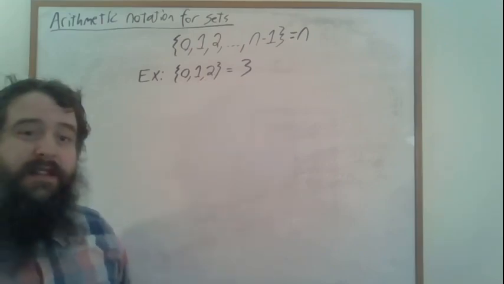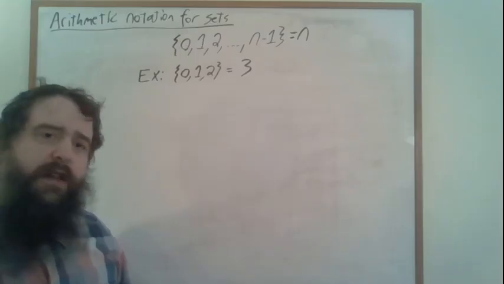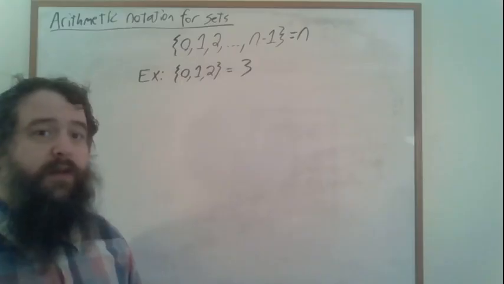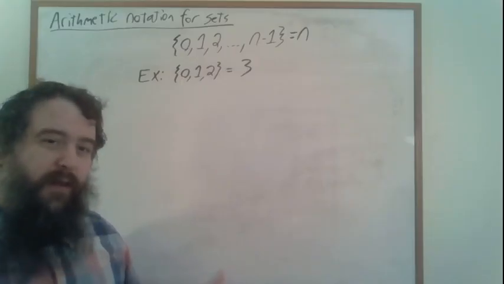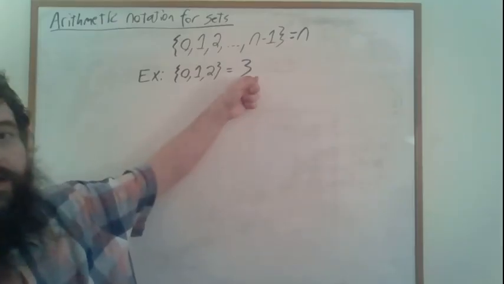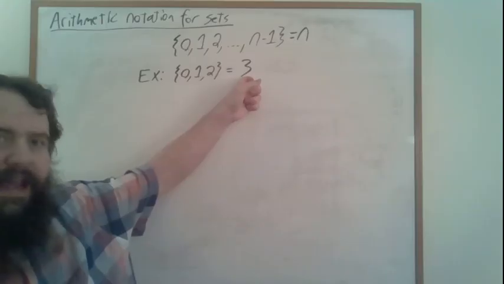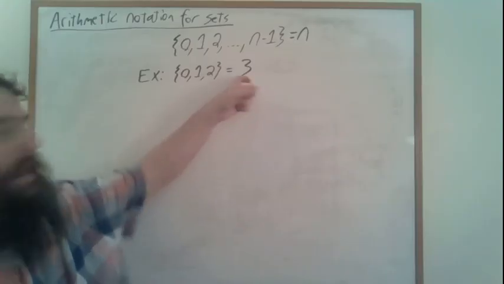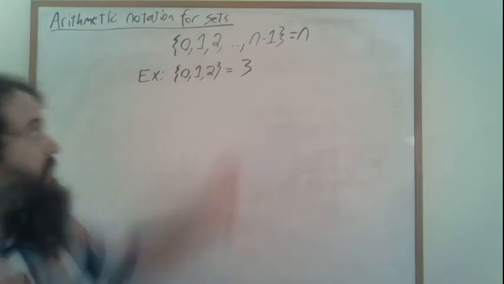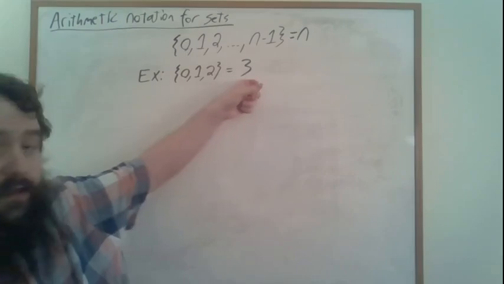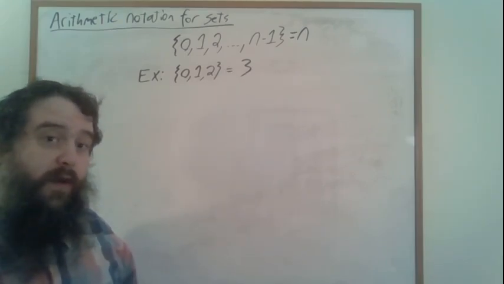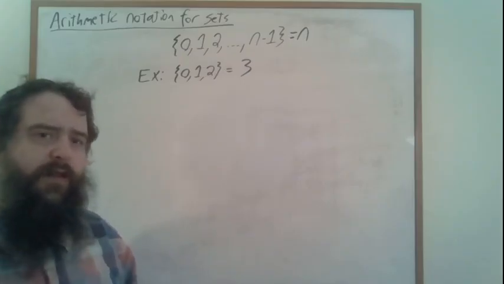This is unlikely to lead to confusion because it's usually clear from context whether an author is referring to a set of natural numbers or a single natural number, although not always. In some contexts, I've seen this number have square brackets around it or be bold to indicate that it's referring to the set and not the actual number. But very often in a logical context, I've seen this set be referred to just as the number 3. And that's partly due to something called von Neumann ordinal notation, which I'll talk about in a future video.